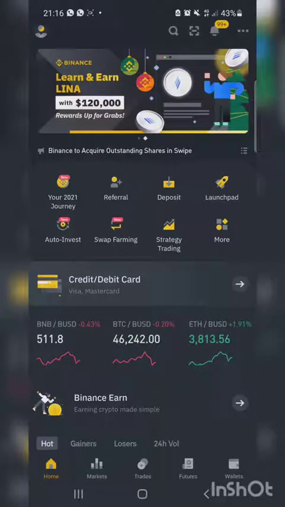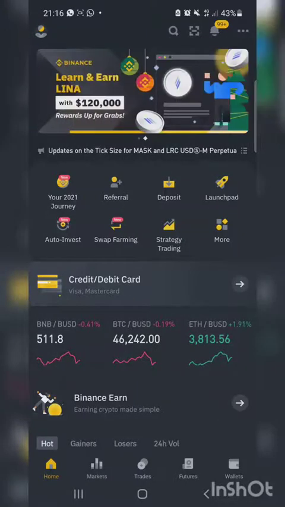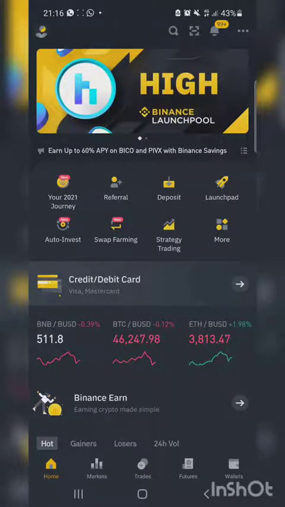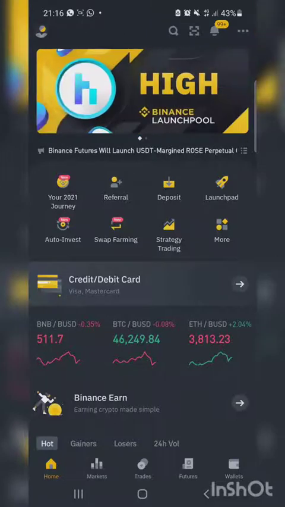A whole lot of people who are subscribed here probably trade with the rare keyboards. But most times there are some coins you might want to purchase with the rare keyboard, and you discover it's not on the bots, but it's on Binance. So this is how you can do that manually, so that you don't miss out on any crypto call which you might get to see on the signal groups.